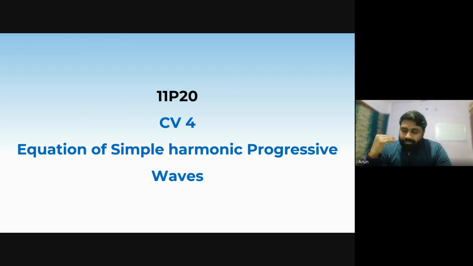Mechanical waves are waves that require a medium to travel. Like I'm talking to you, you require a medium to listen to me. That wave is a sound wave, a mechanical wave. I'm producing sound with my mouth that reaches your ear through some medium. So the wave which requires a medium to travel from one place to another is termed a mechanical wave, and the rest, which do not require any medium to travel, are termed non-mechanical waves.